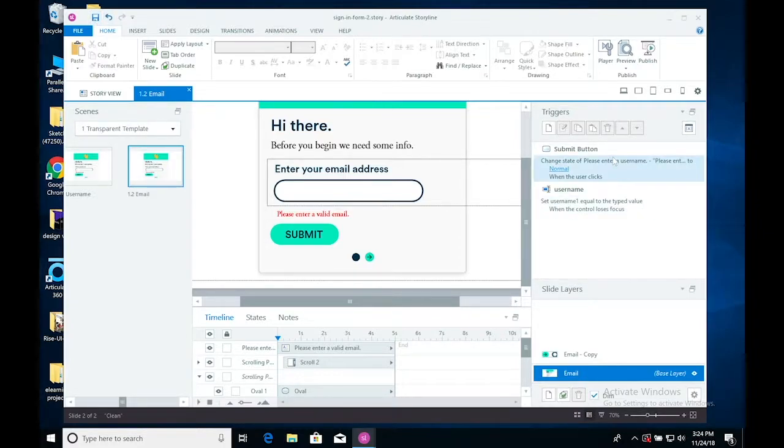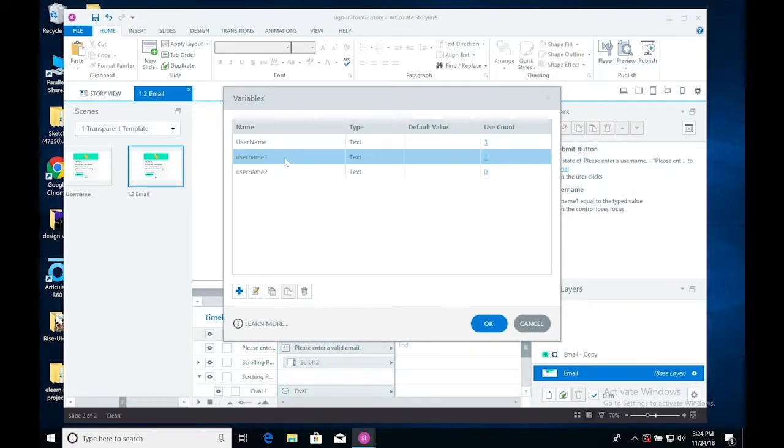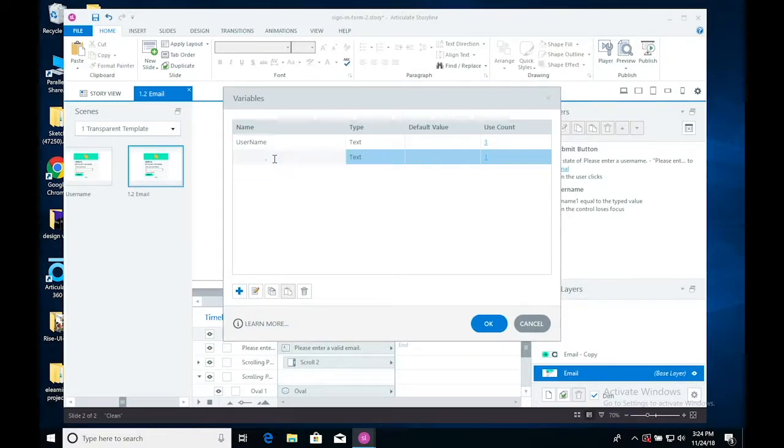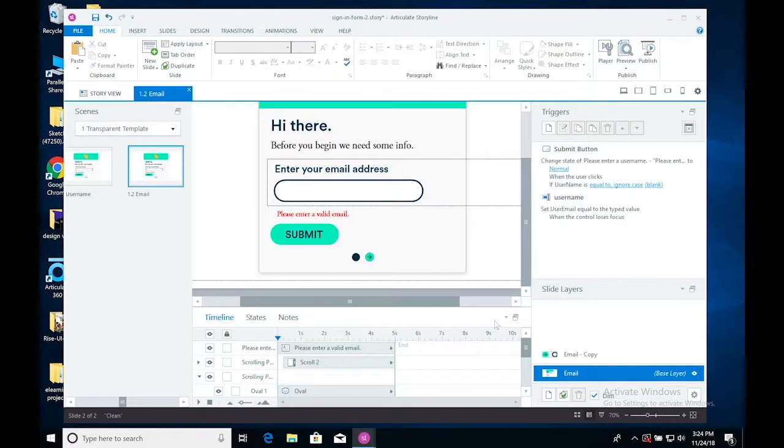And then what I want to do is this new username field. I don't know why there's another one here. This new username field is not a username field, it's email. We could just say user email for consistency. How about that? Cool. And then that will happen if the username is equal to blank. But actually we're going to change this in the future because we want it to be a valid email.